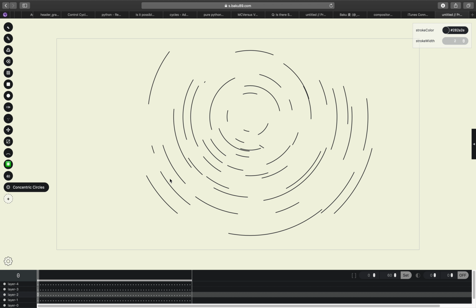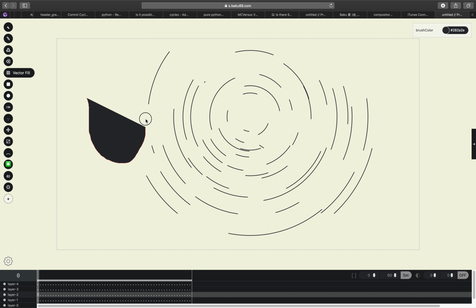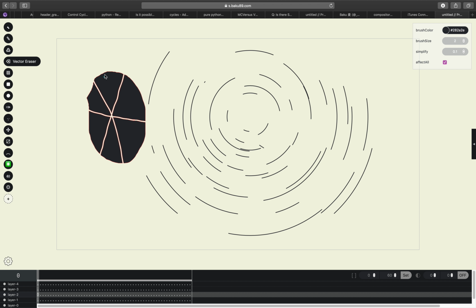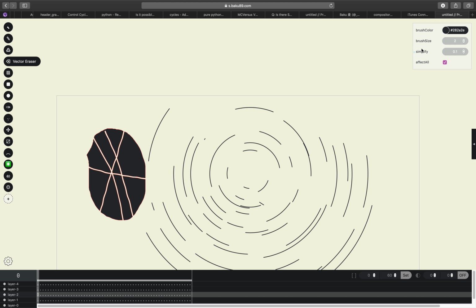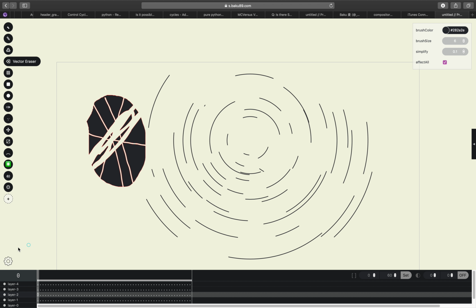The result is gonna be like an SVG vector artwork, but you have a lot of tools here that Blender doesn't have as 2D tools, like for example the vector fill and the vector erase, which is actually really cool. You see the result there. You can actually erase a vector and you get these interesting shapes, so that's actually really hard to do.